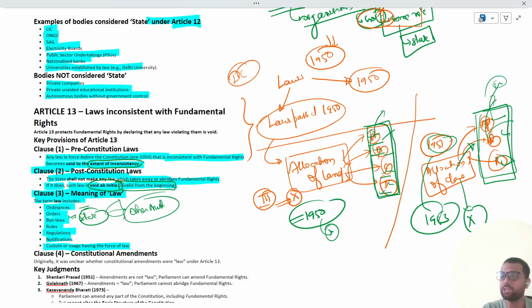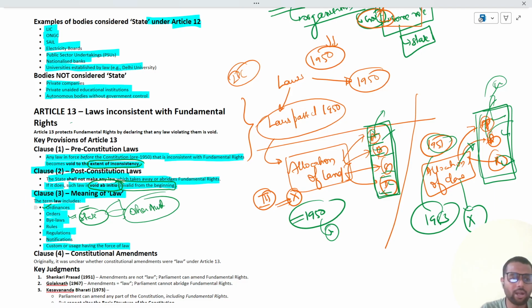That is any organization controlled by the government, that is the central state or the local government, is also the state. So if they pass some order which is violative of Part III of the Constitution, that is violative or abridges or takes away a fundamental right, that will be also invalid. So I hope after reading Article 13 clause 3, you will be very clear of what the state and what the law mean.